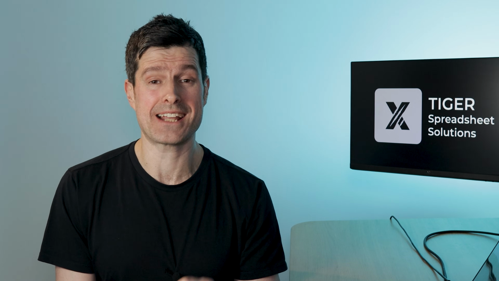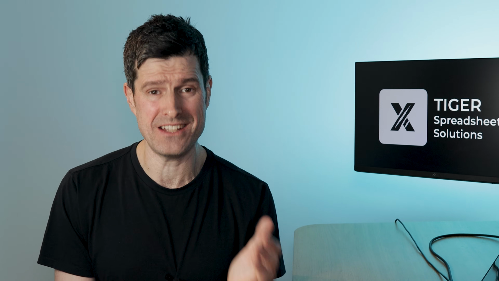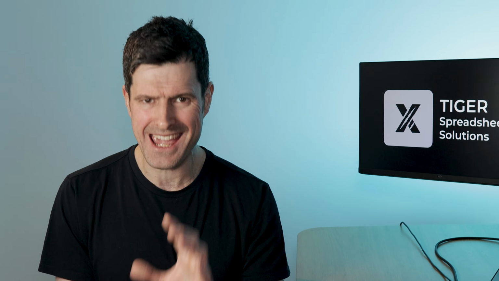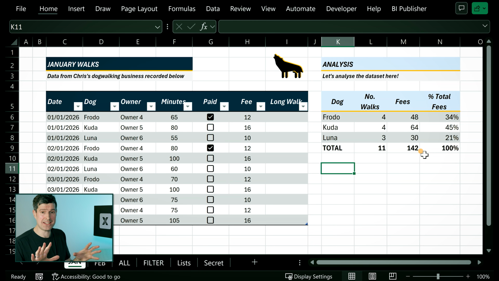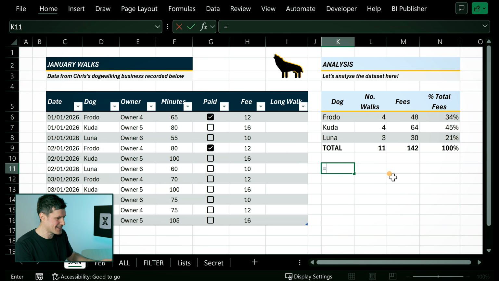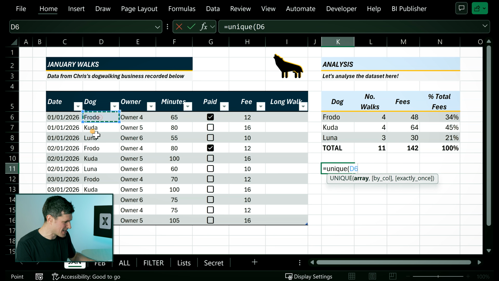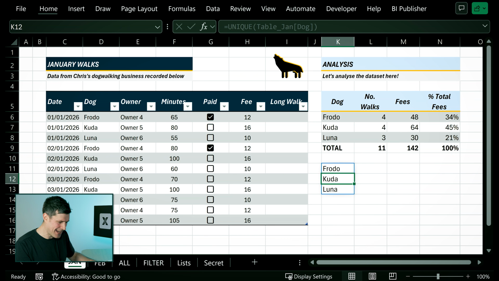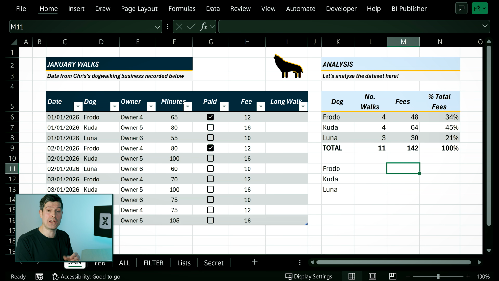Now for 3 Excel formulae only just come into usage in the past few years. Incredibly powerful, game-changing stuff. Let's take a look. Okay, so let's start with the UNIQUE formula. So back into the spreadsheet, we're on the Jan sheet here. What I'm looking to do is get the unique values from this column. And yes, these days with Excel, we can do this with a single formula. We're going to type in UNIQUE, open the bracket, select our data set, and that's how easy it is to get the unique values from the data set.